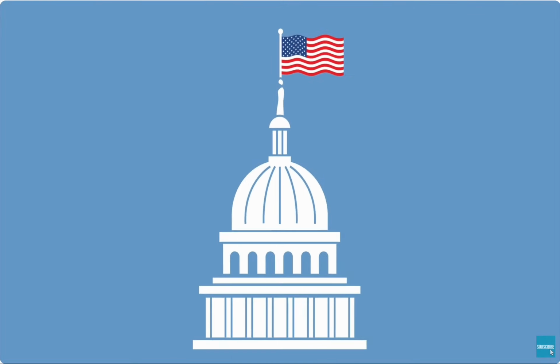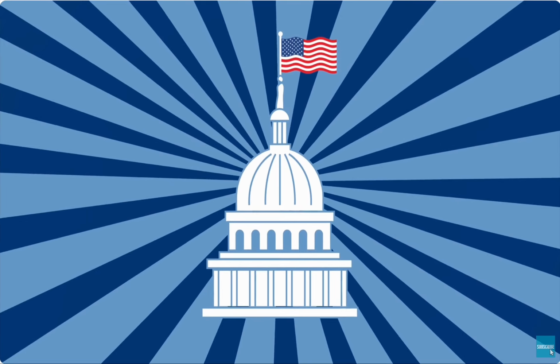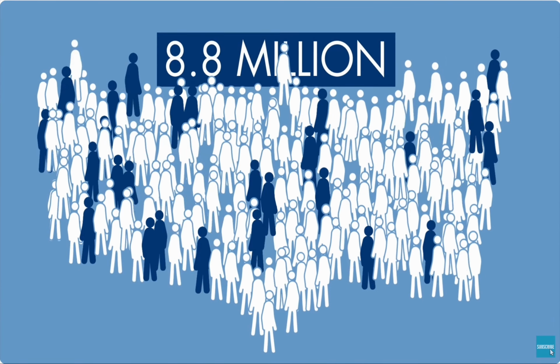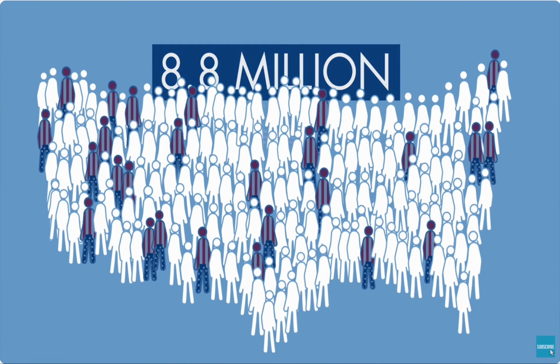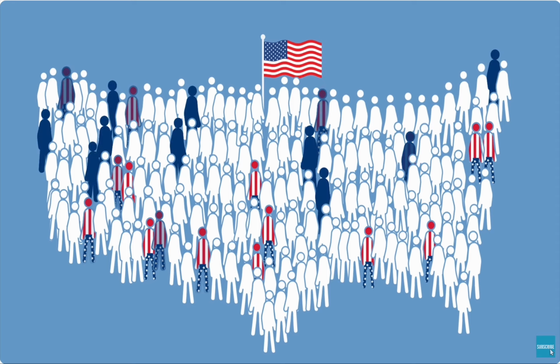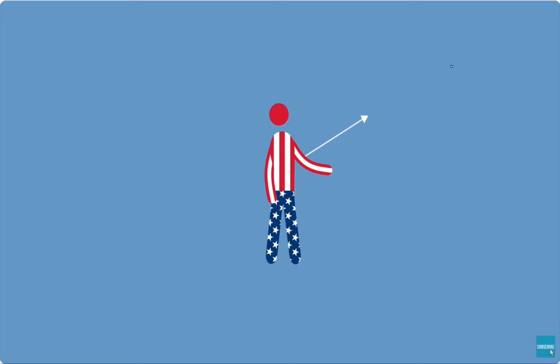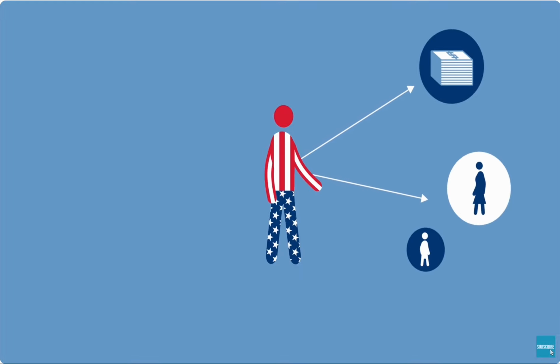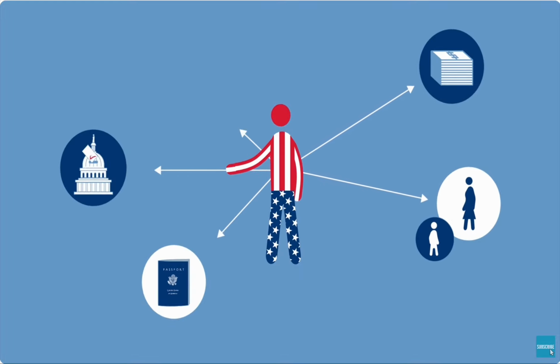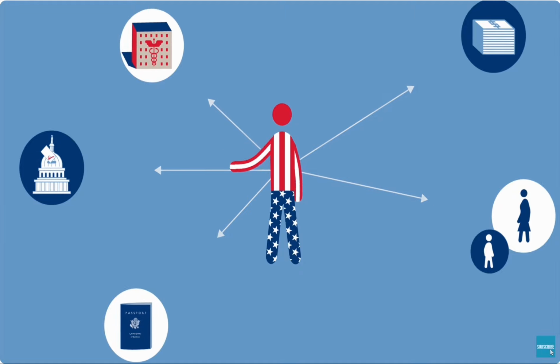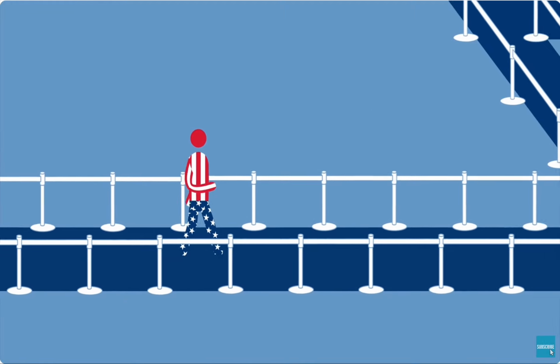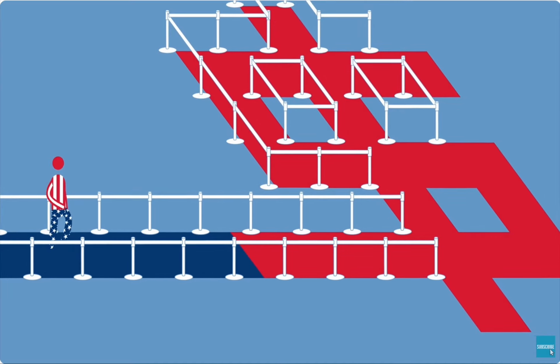The United States has long stood as a beacon of democracy. Yet 8.8 million residents eligible to become U.S. citizens remain lawful permanent residents. Taking the next step to naturalization is simple and can increase financial security, reunite families, and open access to important rights and freedoms. Let's start with one of the biggest benefits: economic independence.